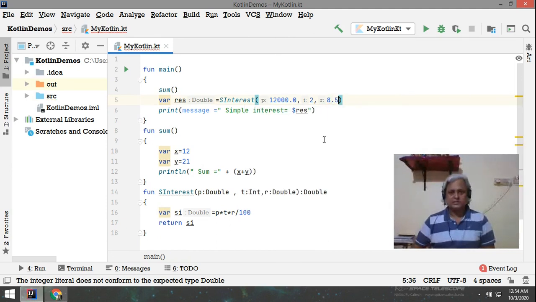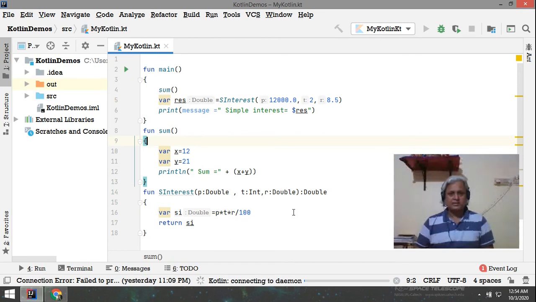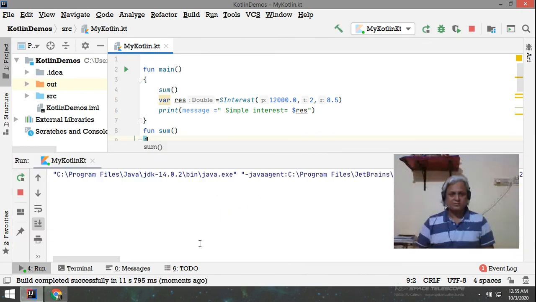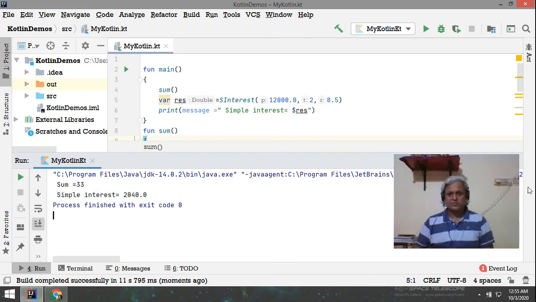This is the rate of interest. Now there is no red line, and now let me run the code. So I have a function sinterest which I am passing the value of principal, time, and rate, double, int and double, and this one simply calculates the value and then returns it to me. So simple interest is 2064.